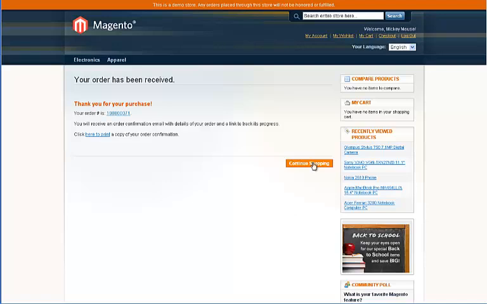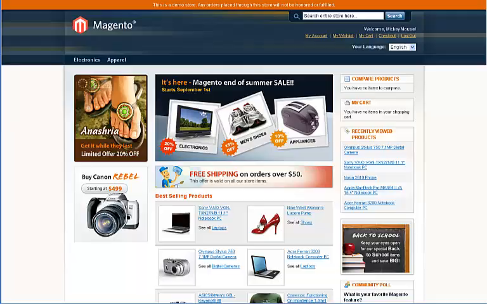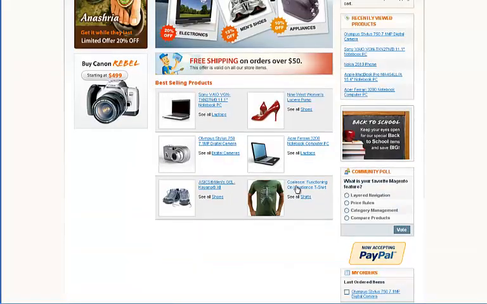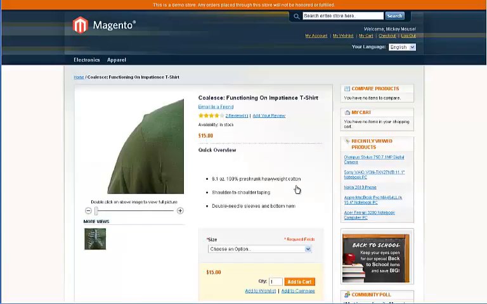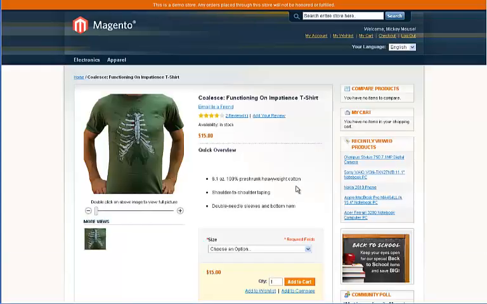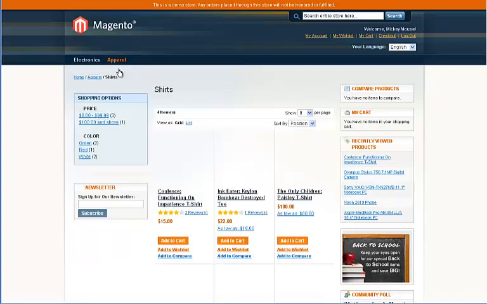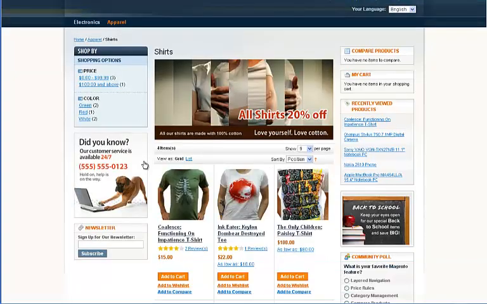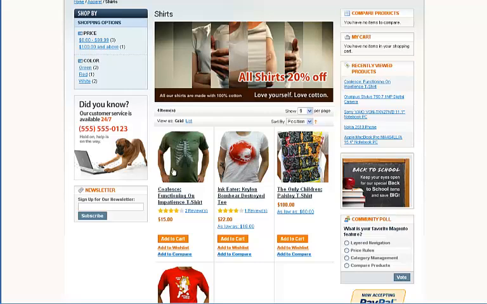So now we're just going to continue shopping, just going around clicking a couple of things. We want to get some data into the Piwik, so here we'll look at these t-shirts. It's interesting. Let's go and look at all the shirts in this category, because we've also included the ability in the Piwik to look at someone that might have searched a category.